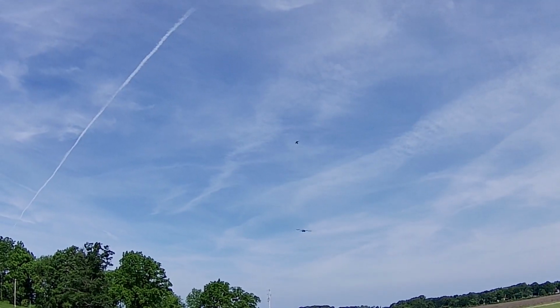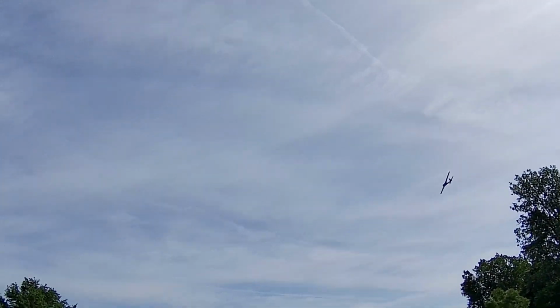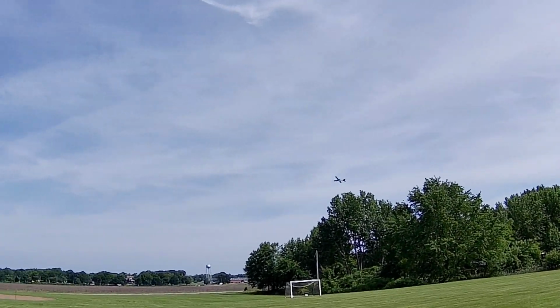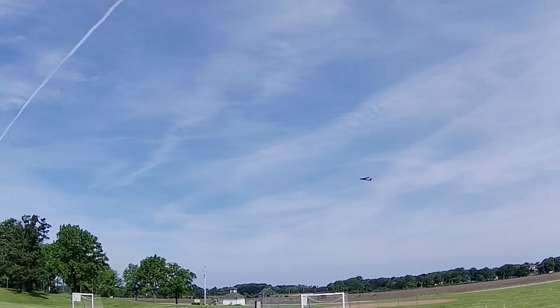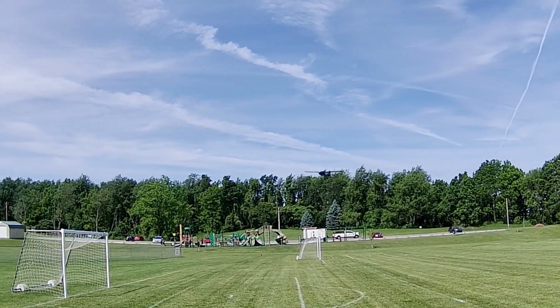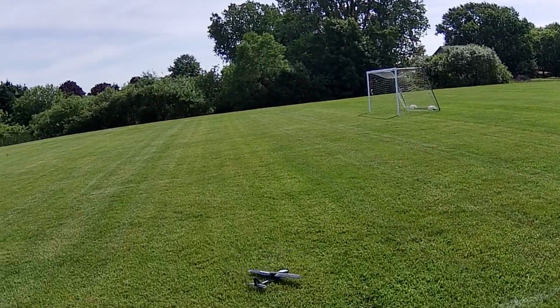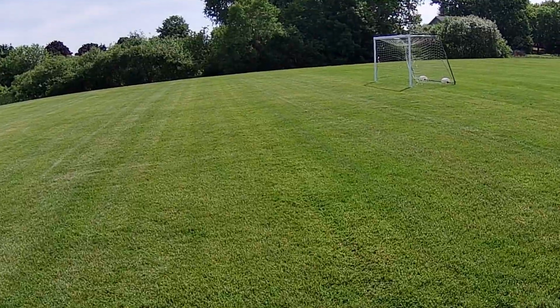So this needs to be trimmed upward. Let's try that. There we go. I gave it some upward trim, and that fixed it. Okay, we're in beginner rate. Let's try that auto takeoff again, because the control surfaces were not properly set. So let's land it and try auto takeoff one more time with the trim set on this.